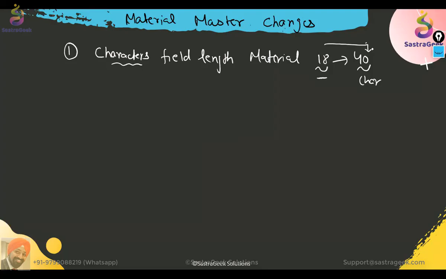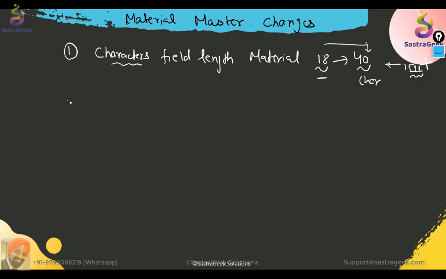Okay, this looks like a smaller change from the overview point of view, just the field limit has changed, but the material is the heart of the SAP system. It is a pumping device which pumps your whole ERP. It sits at the center of your data model. It makes sure all of the things are linked with each other. So technically it was quite a big change which SAP made as soon as they moved to S4 HANA. This is available from the first version, 1511 onwards. This field length change in the material is available.